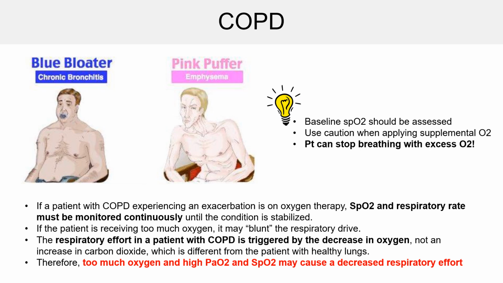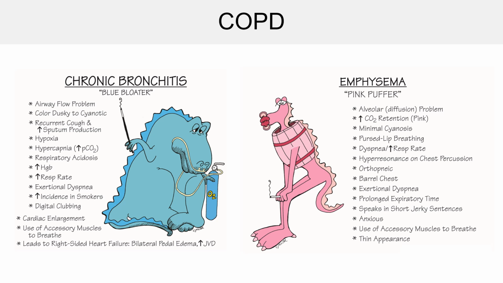But what if this patient who normally saturates at 90% is now having an exacerbation and comes into the hospital satting at 87%? That is too low. We have to give oxygen. We already know they have a risk of the situation I just described, but they still need oxygen. So we're going to apply oxygen, closely monitor it, and keep it to the very minimum that the patient needs to stay up to their goal oxygen saturation. Make sure you don't give too much oxygen, or else the patient will have decreased respiratory effort and can stop breathing. So here's another visual for you, cartoon-wise.